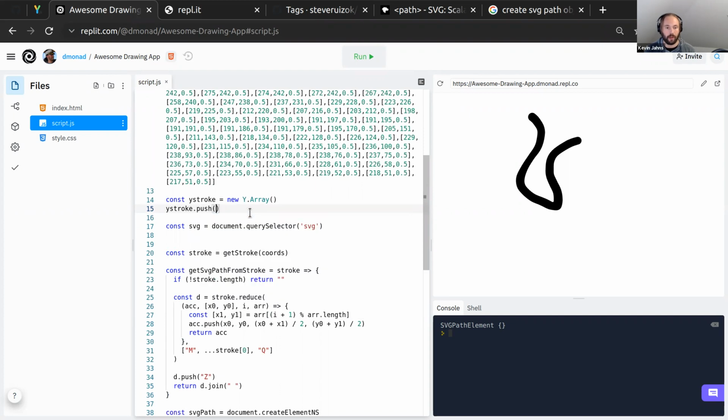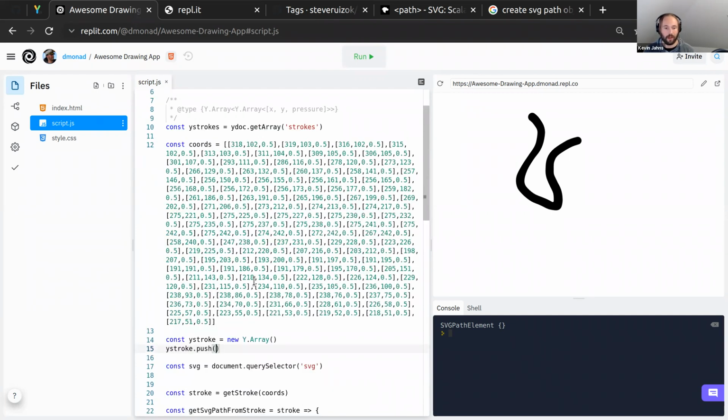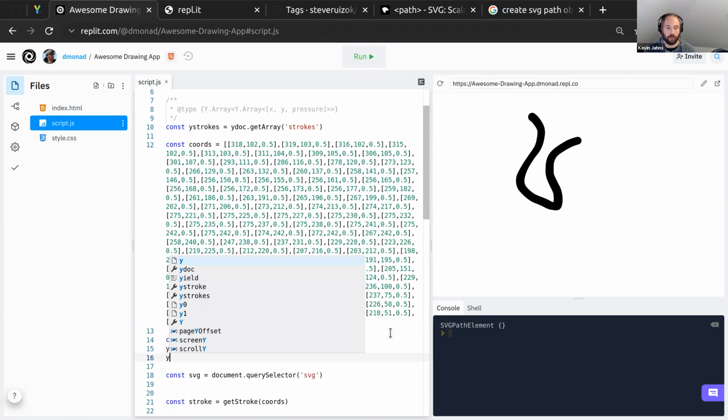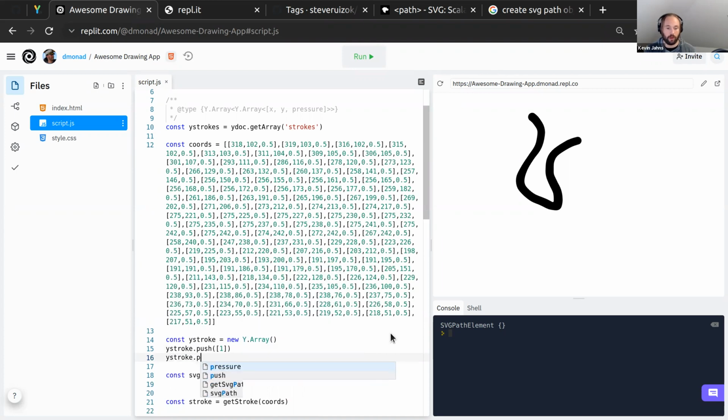All right, and this is something that is very confusing. If you want to add a single element to a Y array, you don't do this. You do it like this. You add an array of elements that you want to push. The same goes for when you insert something, yStroke.insert, for example. If you want to add a single element at this position, like you want to add X at the first position, you don't do this.